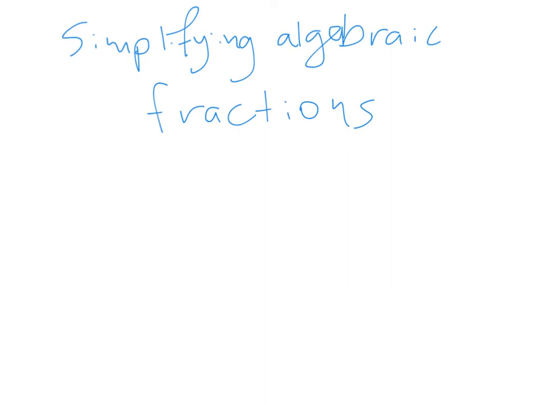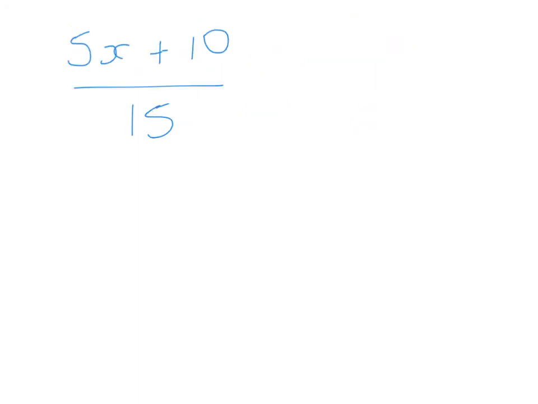So sometimes we can simplify our algebraic fractions, and in the next few examples we'll see how we can do that. Okay, so here we have 5x plus 10 over 15, and we have 3 separate terms. 5x is a single term, plus 10 is a single term, and 15 is a single term. And we have to think to ourselves, what will divide into all 3 terms? Is there a number that will divide into all 3 terms, and is there a letter that will divide into all 3 terms? There is a number, we can divide 5 into each of them, but there's no letter we can divide into each. So we're going to divide each term by 5.